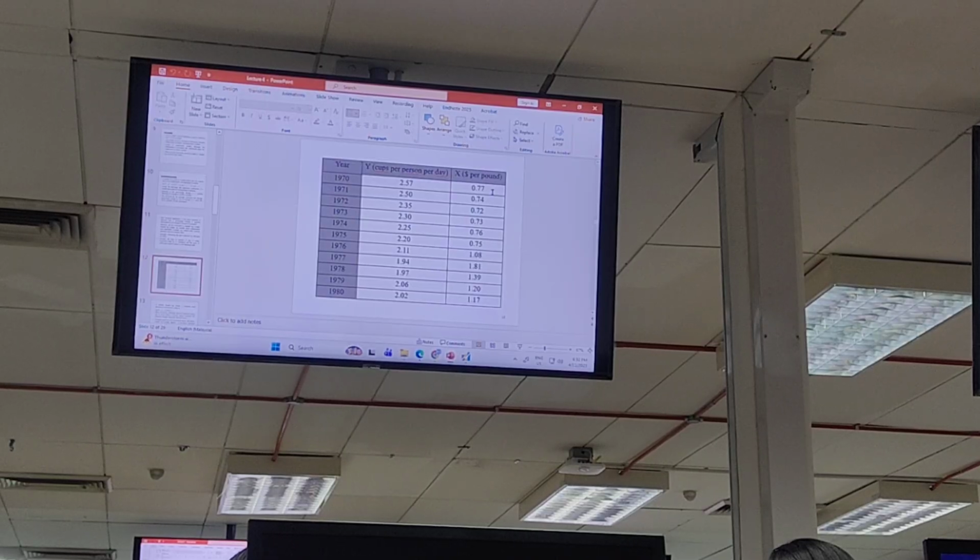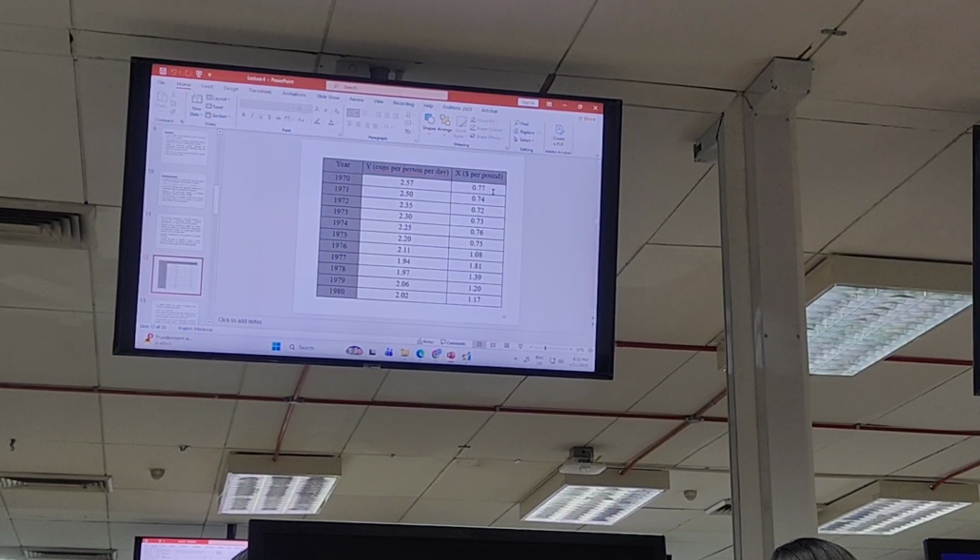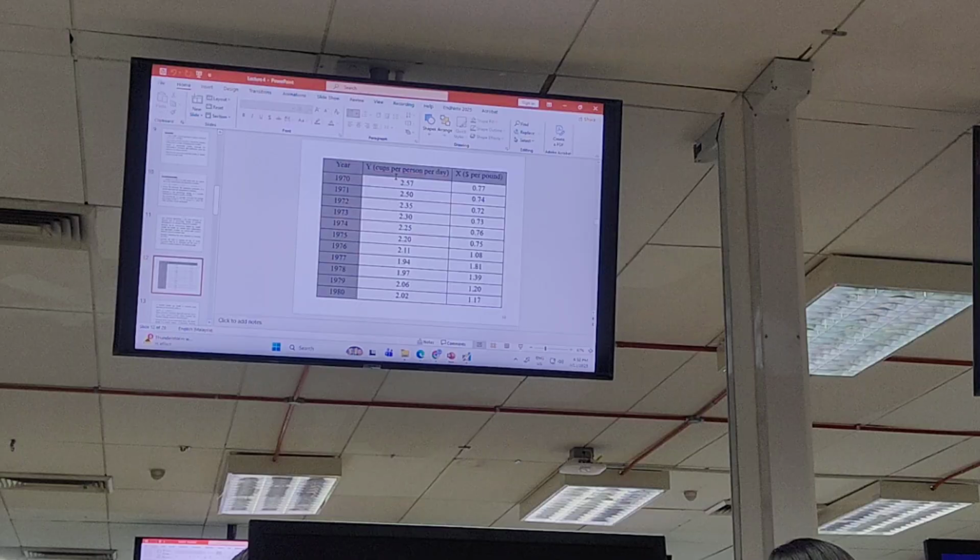So when the price increases by $1, for example, sorry, in this case we interpret in percent. So when the price increases 1%, not 1 unit. If you want to estimate in terms of units, when the price increases 1 unit, how much the consumption of cups is affected, increase or decrease, that one you just use the linear model like before. You just regress y against x. That's how you interpret it.